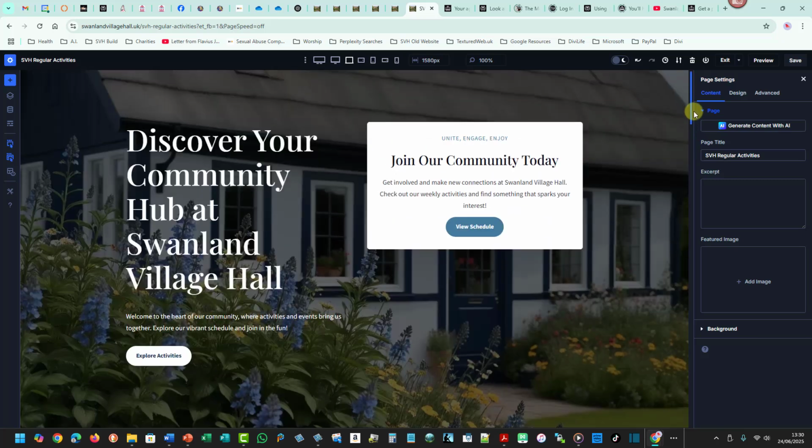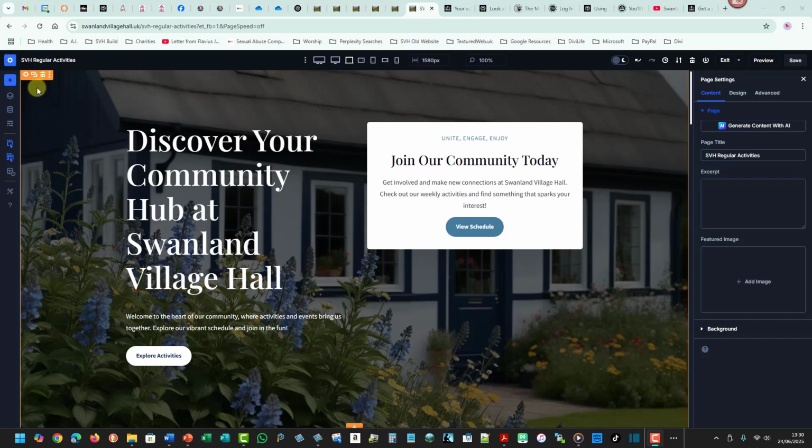If we go back up to here, as soon as I click on the gear or put my mouse over there, you can see the words section settings appear just up there. So the gear symbol brings about the section settings. If I wanted to duplicate a section instantly, I click on that one. If I want to delete it, I click on that one. If I want more options, I click on the three dots menu.